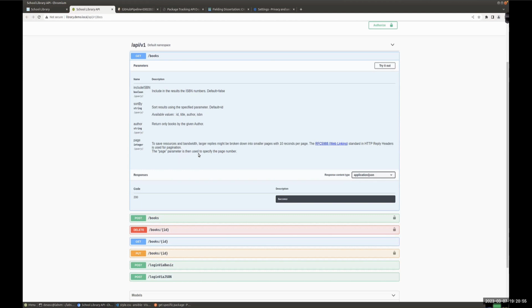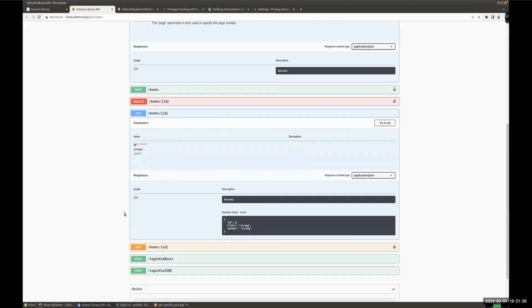So if you created 1,000 books in here and it's only showing you 10 per page, you would have about 100 pages, right? And so when you say page, you're not saying how many pages to show me. You're simply saying, show me page 5, show me page 800, show me page 57. So that's what that query parameter is going to do. All right, so that's a GET request. And you can see down here, there's another GET request that requires an ID, right? That we supply the ID. And you can always click on try it out.